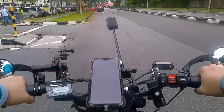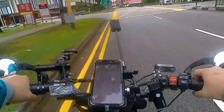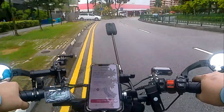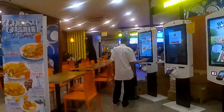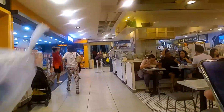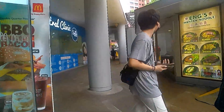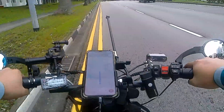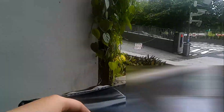It actually rained this afternoon just after I got back from our delivery dash. Recently it's been raining in the afternoon a lot, but it only lasts maybe one, maximum two hours. We got an order! We're picking up from Long John Silver's and delivering to Office Rangoon Crescent which is nearby — wonderful. Got the first order picked up and we're headed over. It's one of the better condos to deliver to and the journey is 1.7 km. Very smooth ride over, let's go get registered at the security counter first.